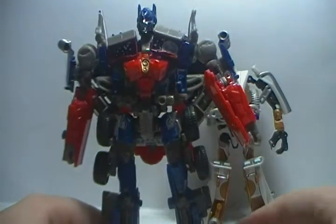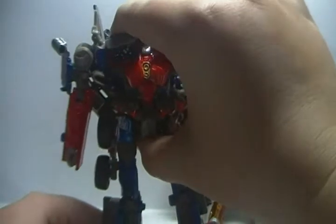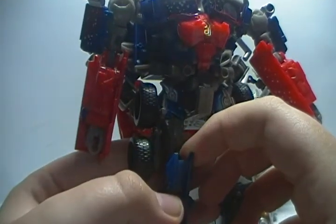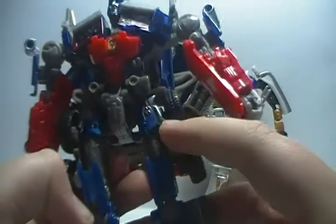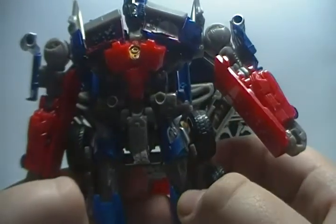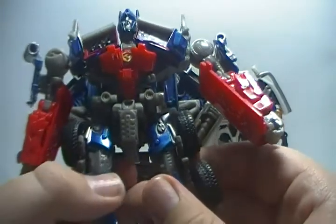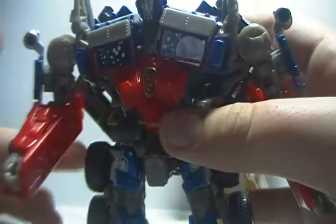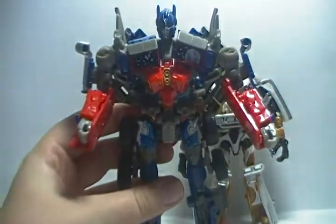Now, as you can see, here's where the colors really look good. You got the nice kind of charcoal gray going down the legs here, and up here at the hip, got this nice silver color mixed with this nice metallic blue. Just the colors on this one are just so much better. Just a great looking figure.